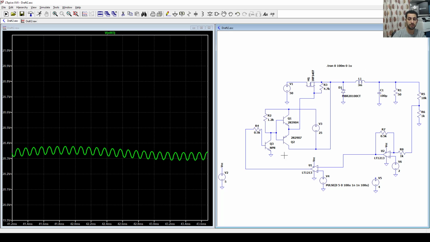Okay. I included also the driver for you, just to make sure that you understand the whole system and how we design everything. I didn't actually go for systematic design. I just want you to practice the simple design, without any calculation, and how we manipulate our values just to get a working converter, and then you can verify everything here by calculation.